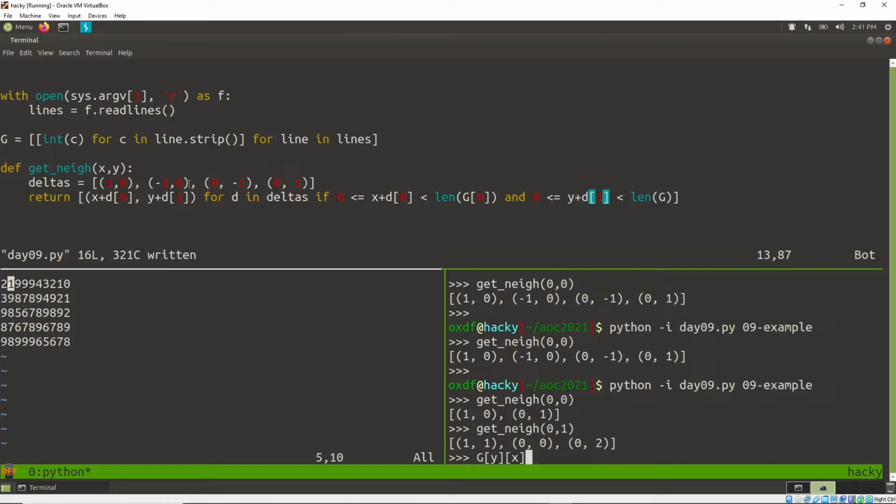I'm wondering if I should be that everywhere, or if it matters. I feel like it's going to confuse me. Yeah, you know what? I think the easiest way to handle this, actually, is to go back here and change our G. We talked about doing this at the beginning.